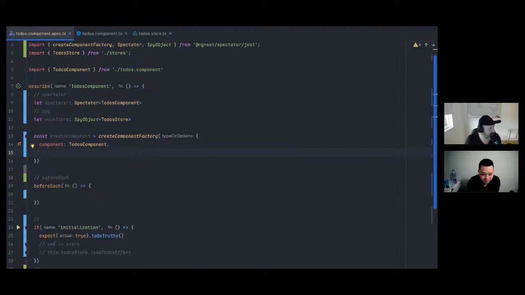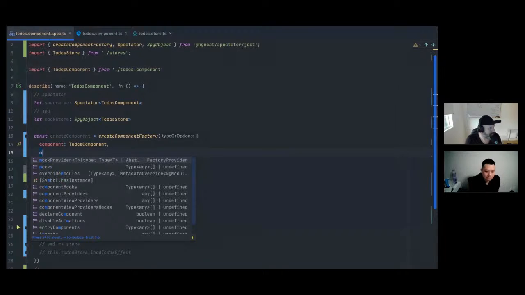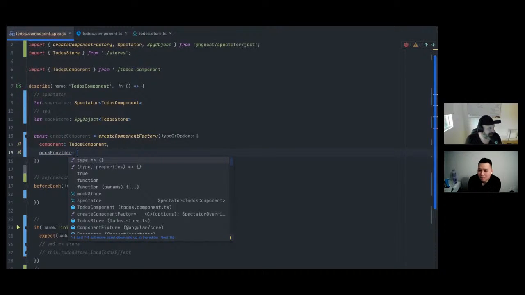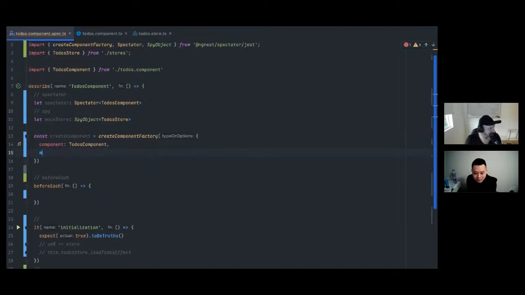Now, if I recall correctly, we can use the mocks here. Just the mocks. And what we do here is add in the mock store, right? This is going to be the service, because the store is going to need the service. So we're going to mock just the service.